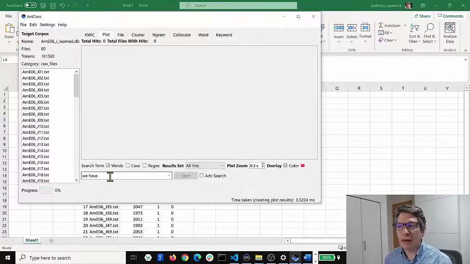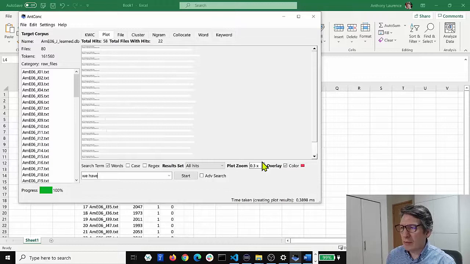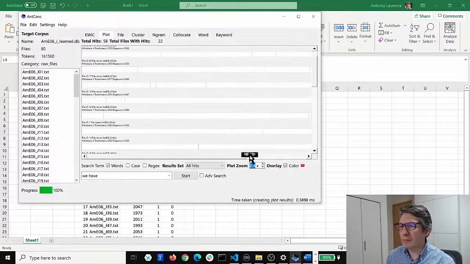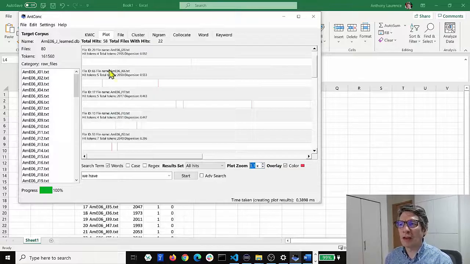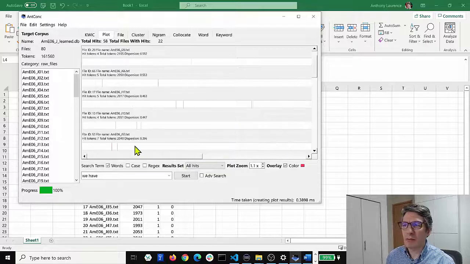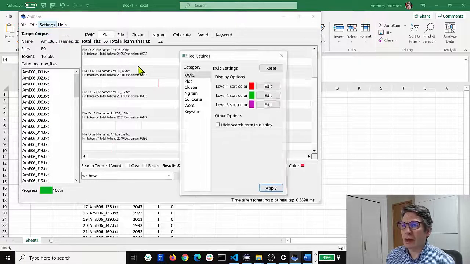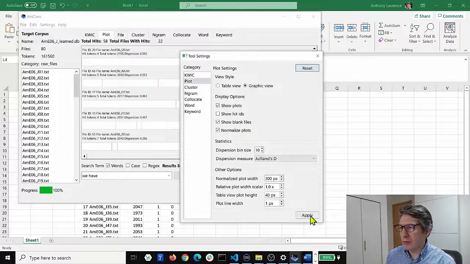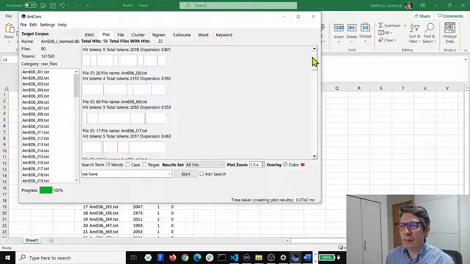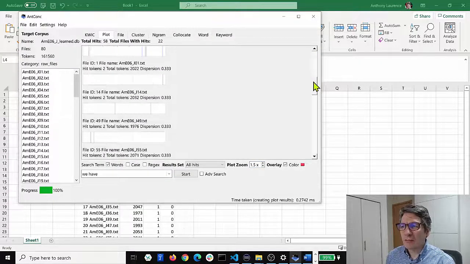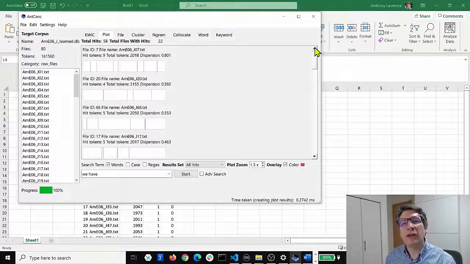The Graphic View is the same in the sense that it shows all the plots. Let me make that larger so you can see exactly what's there now. Maybe even bigger. So here is a graphic view of the information, and you can see that we have the plots again across the corpus. You'll also notice that these are relatively plotted, so we have these long, long plots. But again, if we go to Settings and change that to a normalized plot like this, then they're going to be plotted in a little bit more of an easy to see way. Now, so like this. This view is very fast to generate. So if you have a large corpus with lots of results, then this view can be the most effective.